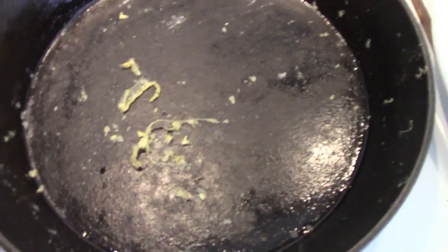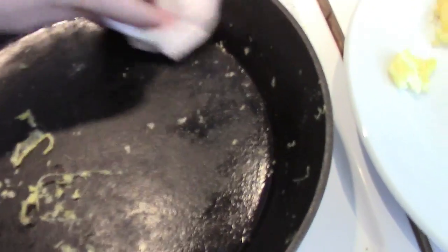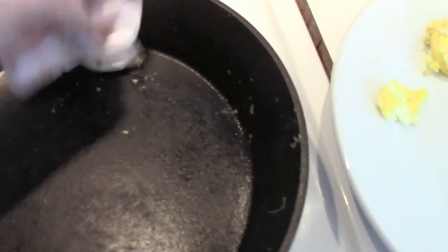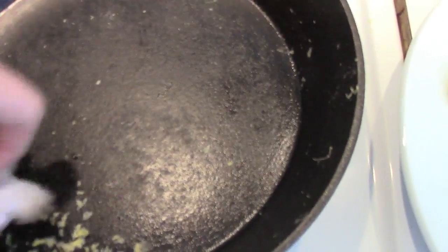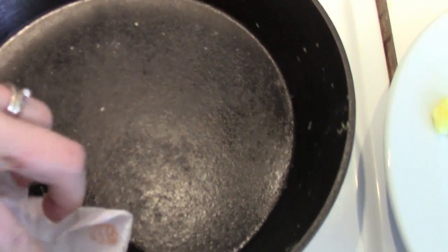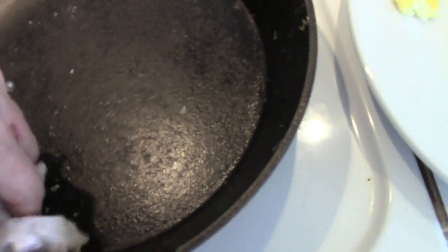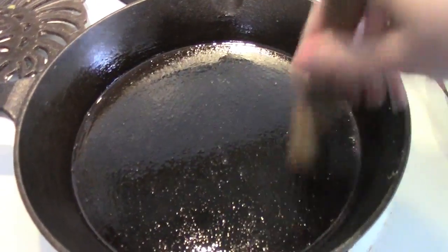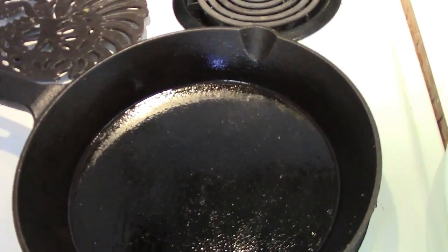And the pan just has a few little crumbs on it, which could easily just be wiped out without having to worry about washing the pan. See, just little crumbs. I just dust them out. Then we'll just get a little bit of oil and oil it so that it stays nice and oiled. It will be ready for the next time the pan is used without really having to wash it. So we'll just keep it in its ready state.